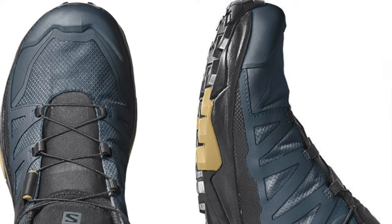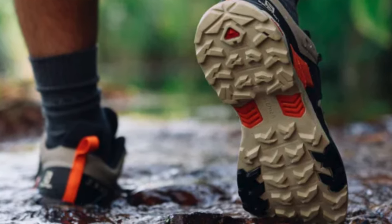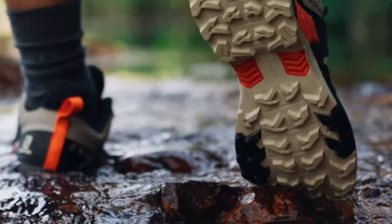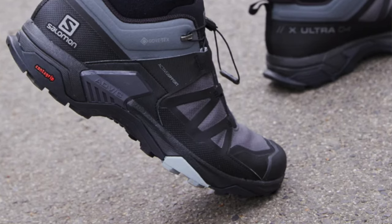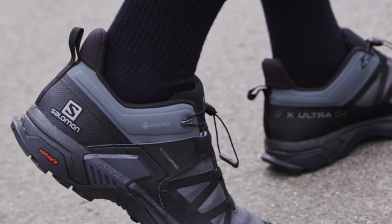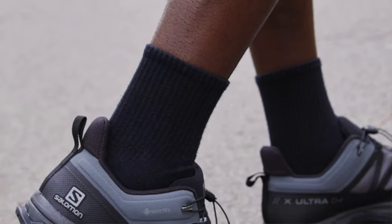The cushioning is enough to make you feel like you're walking on clouds. So who are these for? If your feet are as discerning as a sommelier in a vineyard and you fancy a shoe that could potentially outlast your interest in hiking, this might just be your soulmate. Ideal for trailblazers, day hikers, and overnight mission commanders. However, the fit is as personal as your taste in music, so try before you buy unless you enjoy a gamble.